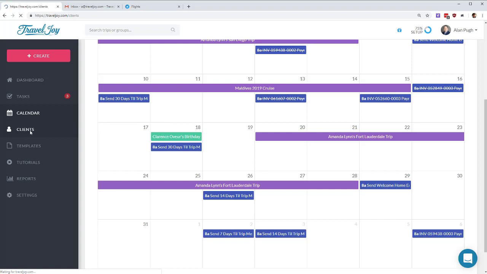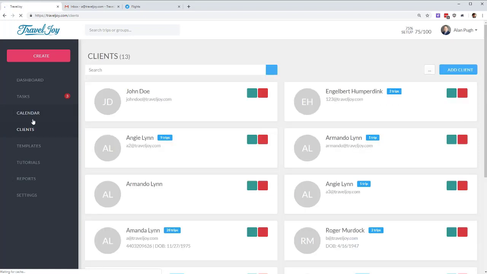Moving down to the client list. On the client list, you're going to see a few things, and the first thing that I want to show you, and this is important for a lot of people, is how to import your clients. So if you have a client list already saved in a CSV or an Excel spreadsheet and you want to upload that and just let us handle it, you can do that, but it does take a special step.